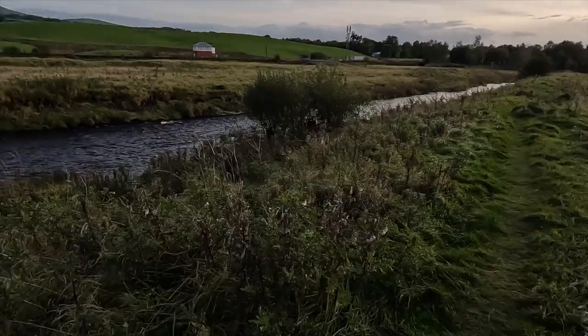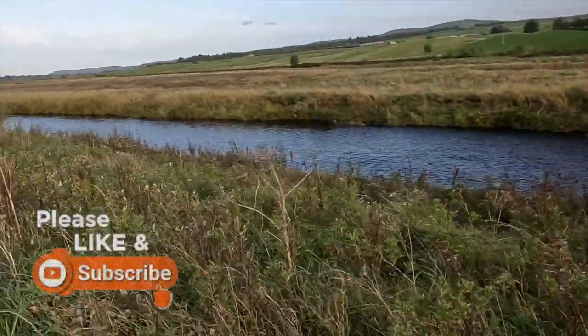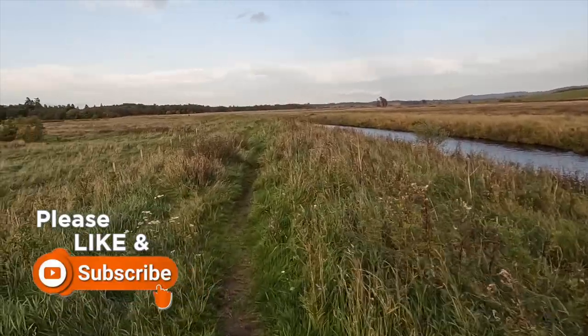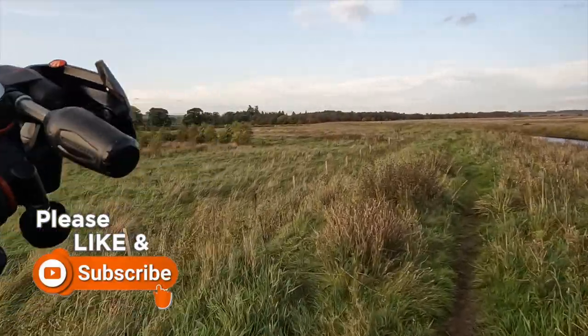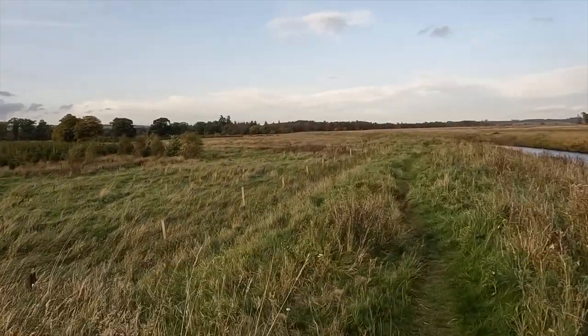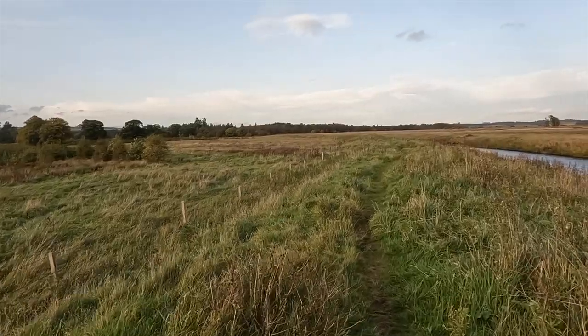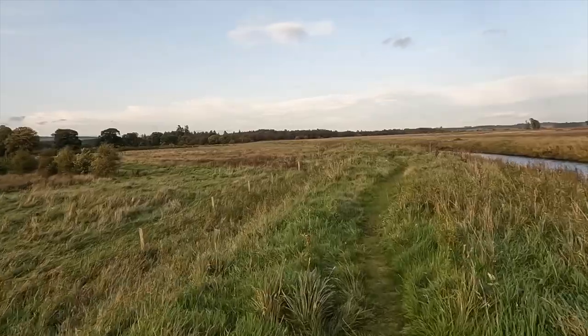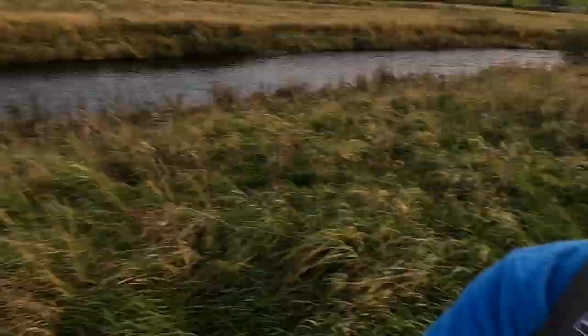I've just stopped as I'm walking along because it's actually beautiful. That's the river Naik. This is a kind of dog walking path, but where I'm trying to go is into those woods just to see if I can find some mushrooms. I hope so because I promised myself that's the one thing and the one subject I would photograph tonight. I'll just keep walking till I get there and then I'll catch back with you if I can find anything.